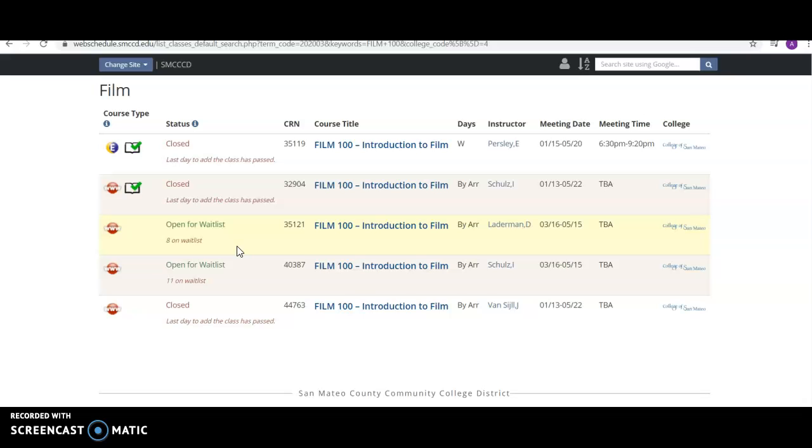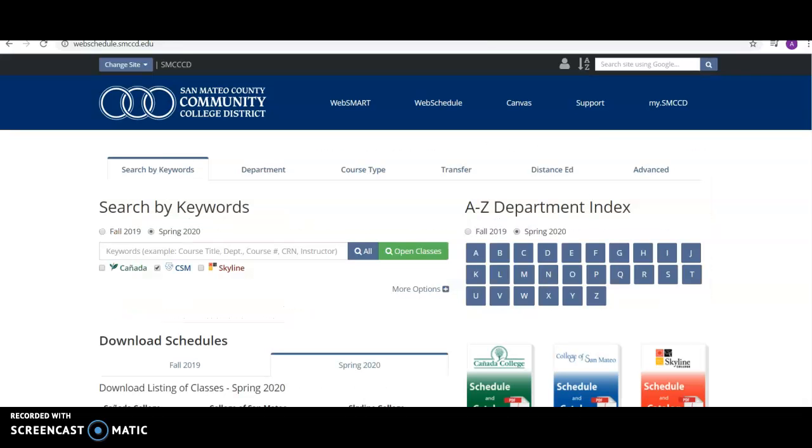Okay? So again, if you are on a wait list for one of these late start classes or a wait list in the future, know it's really important to check your email daily to see if the instructor is able to add you, because they will send an email to your school email. But I just thought that this would be a good way to show you how to navigate it. Now, before a semester starts, it's really pretty straightforward to navigate WebSchedule. But again, once a semester has begun like it has now, it can get a little challenging.